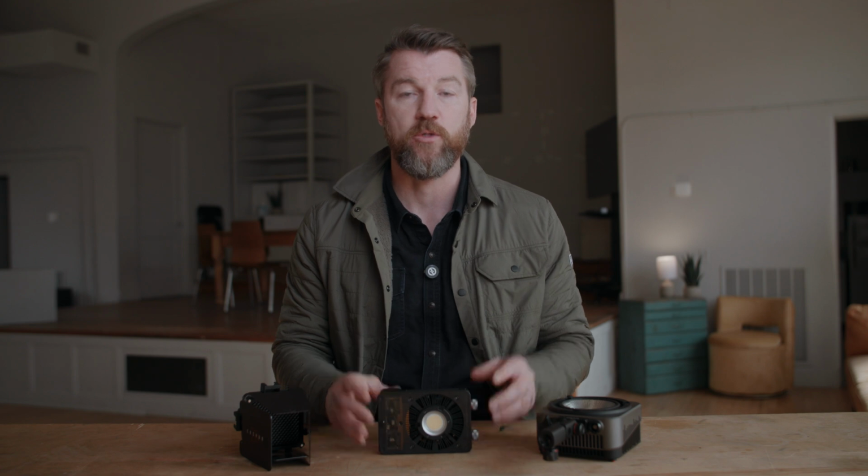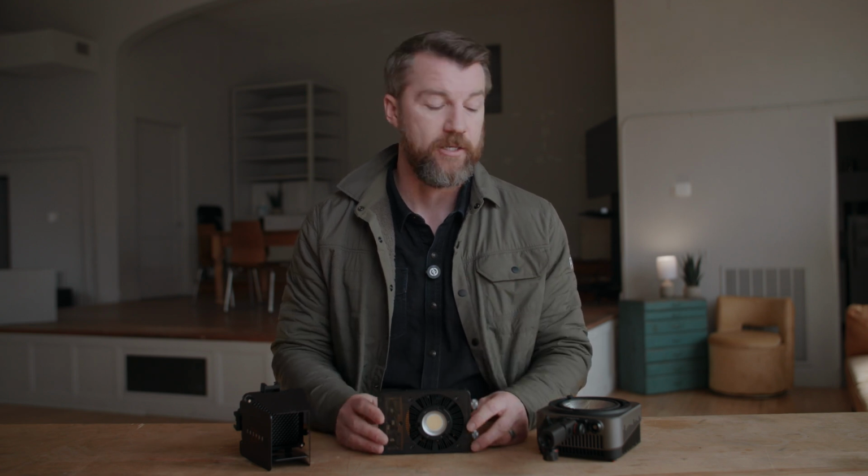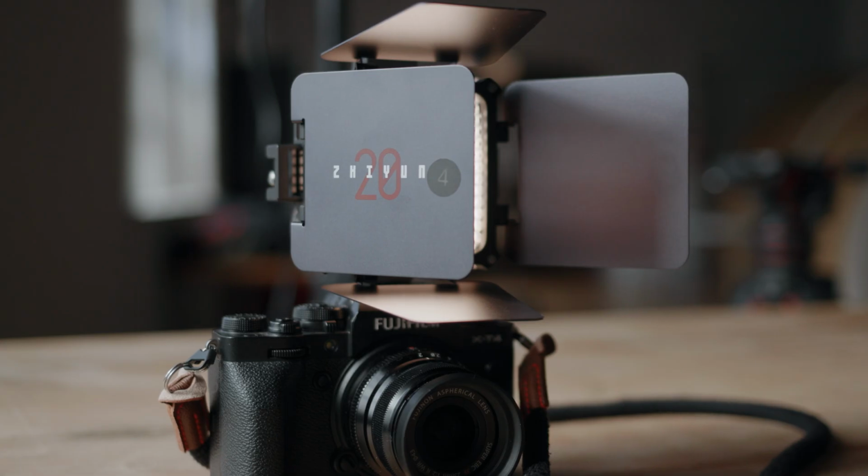And so it's exciting to see that in the camera space that is often doing sort of the same thing over and over again with camera gear. I love these ZHIYUN lights. I've used this one extensively. I'm gonna use the G200 a lot as well.